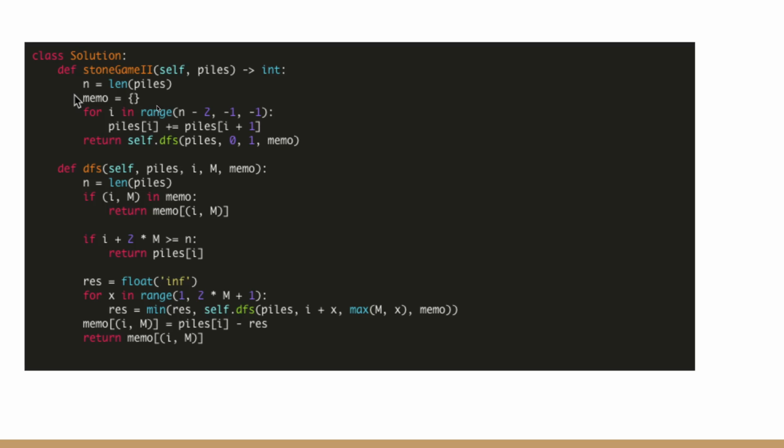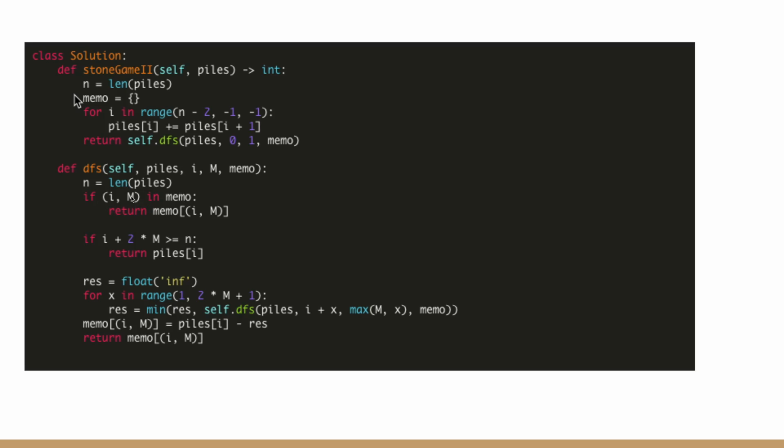So we have this pre-processed piles, and we pass it in, and now we pass in two variables. Remember, this is not i and j anymore, because we cannot pick from the back. We can only pick from the beginning, which is i, and m is the initialization, the maximum number we can pick from the very beginning. So how many stones we can pick, and these are the two variables we pass in. So n equals the length of the piles. So we have i and m as the variables right now. We don't have j anymore. So we just use these two variables as a cache key.